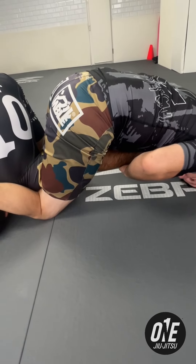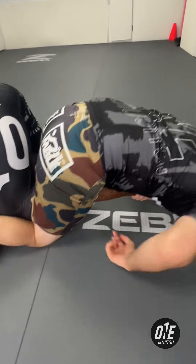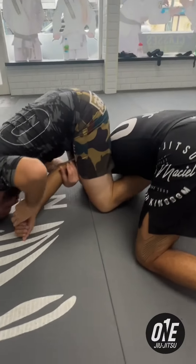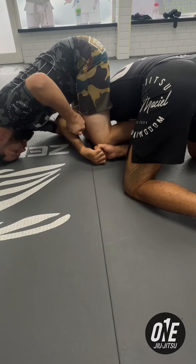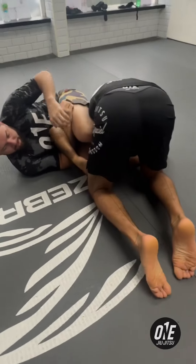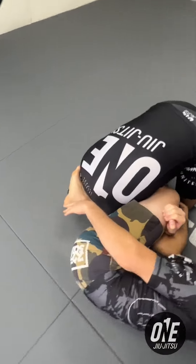If it's not working from here, what I can do is face his legs. Always with a belly-down ombar, you're always going to be facing his legs. So from where I was before, if my opponent is holding his hands together and defending, and I'm trying to go here and it's not working — I'm going to put my right hip on the ground, always facing his legs, always turning towards the leg. Look how my foot is behind the head here — that foot is really, really important to stay there.